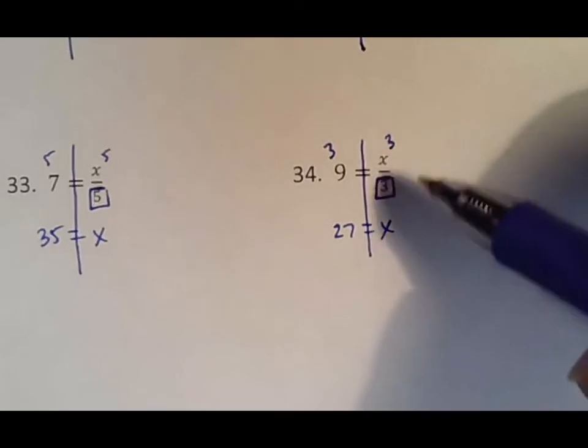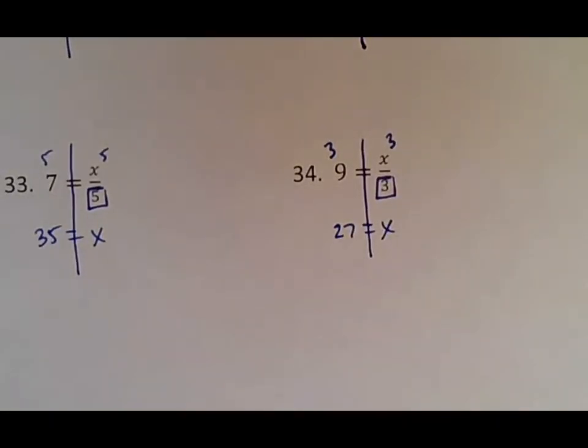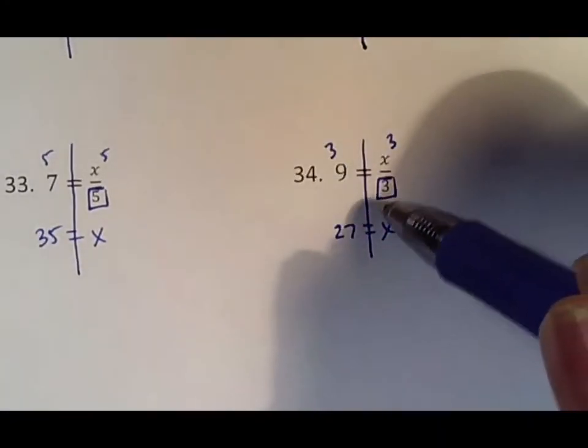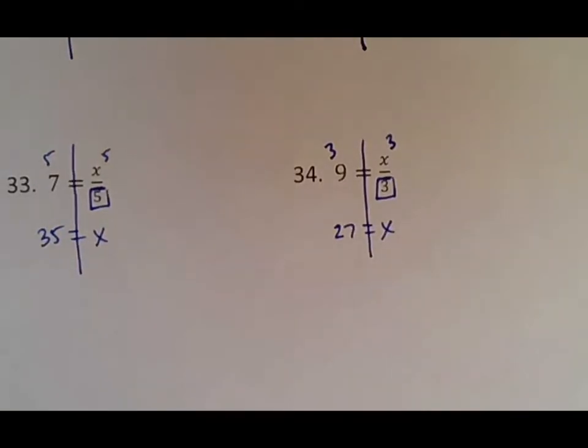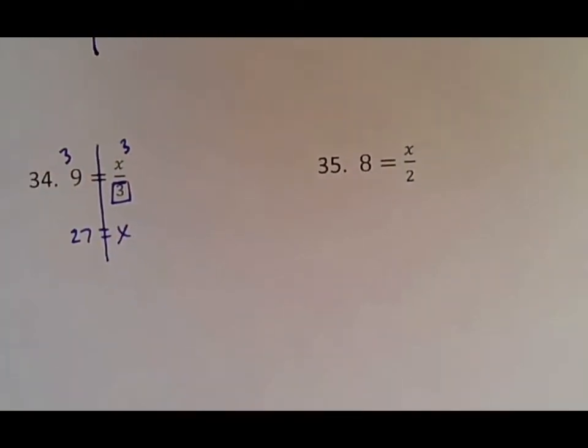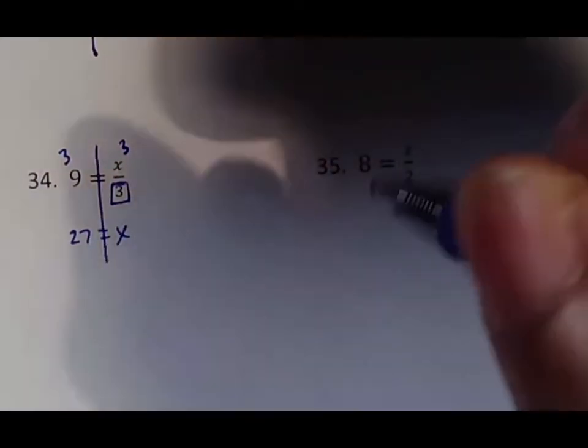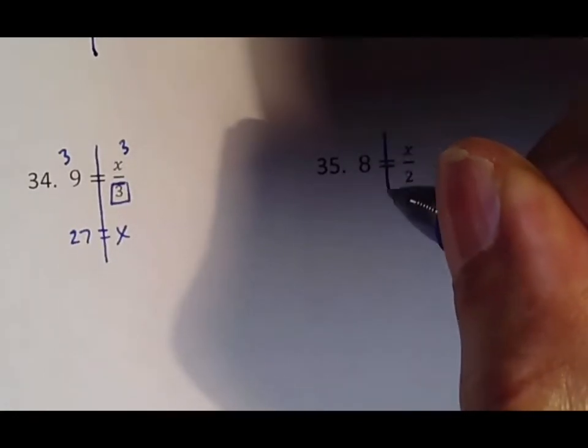I keep seeing people put this and then they multiply the 3 by x, which doesn't make sense. The reason this 3 is here is so these two things cancel out. That's it. You don't put it there or do anything else but get rid of it. The only thing you multiply it by is the side where the x is not.